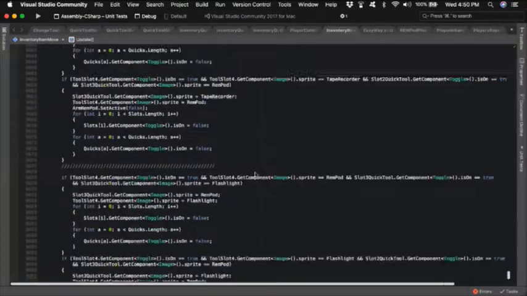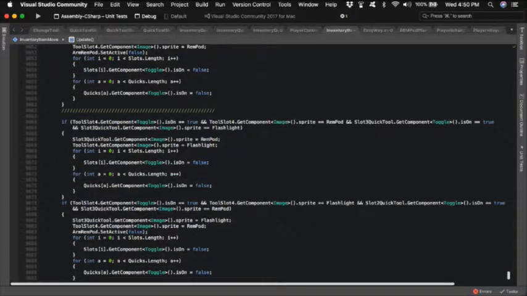And it's completely ridiculous. And there are only, let's count the items here. The ones that are able to go in the inventory are digital thermometer, disposable camera, flashlight, REM pod, tape recorder. So there's only 5. There's 5 items in this script, and there's almost 10,000 lines.